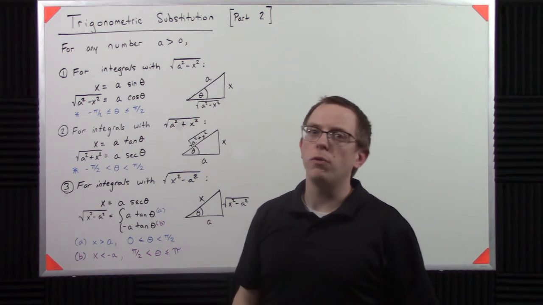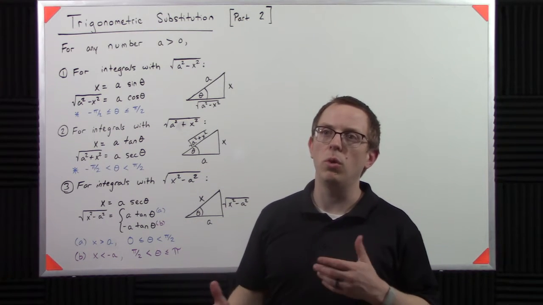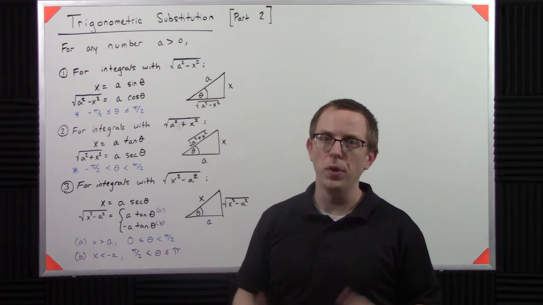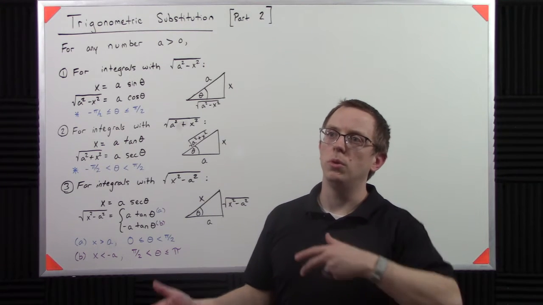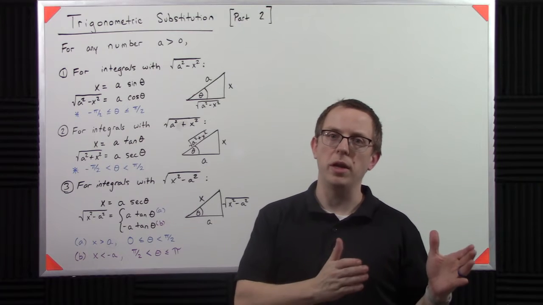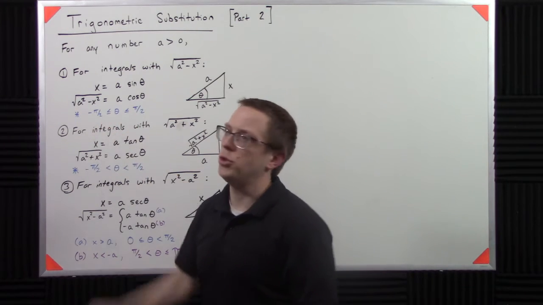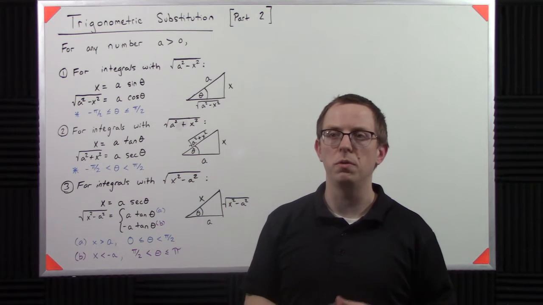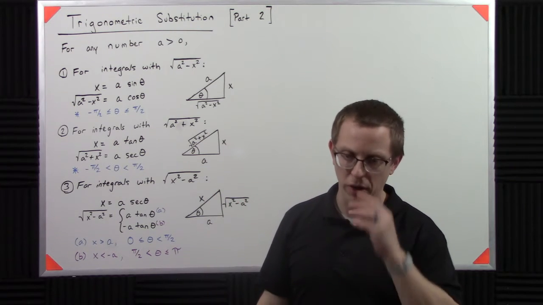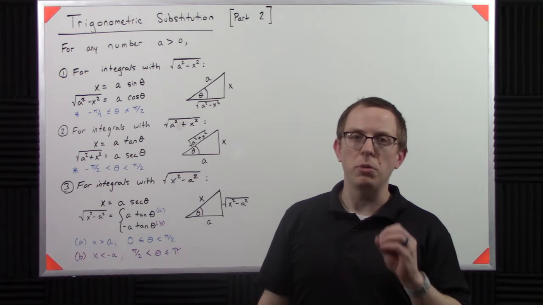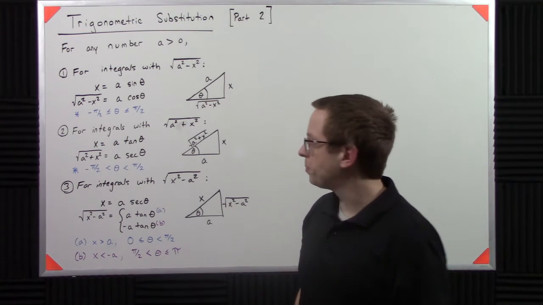Another thing you want to watch out for is this is restricted. So if we're doing like a definite integral and we're trying to integrate with respect to those thetas, theta has to be between negative pi over 2 and pi over 2 inclusive. So you can actually have the endpoints there, but that's just something to watch out for with definite integrals.